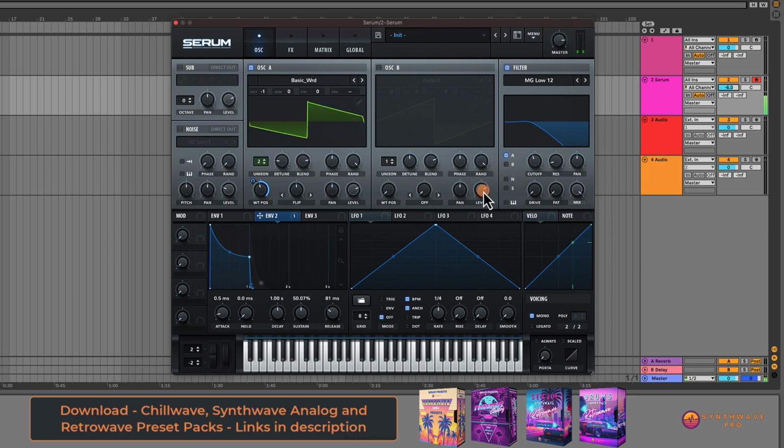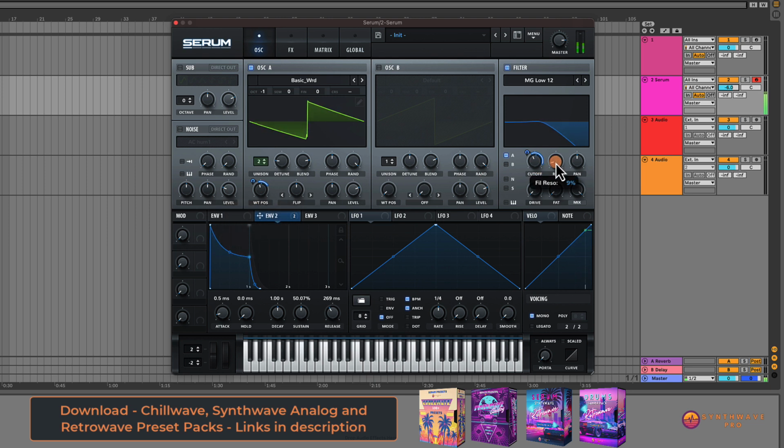Now you won't hear much of a difference here only because we want to have those higher frequencies come in. And so I'm going to route envelope 1 to the filter cutoff here. So this is a little too much. It's not really usable. We want it to be subtle, so I'm going to come in and lower the amount of the wavetable positioning here. Already sounding a whole lot better.